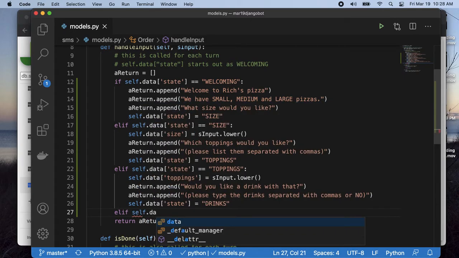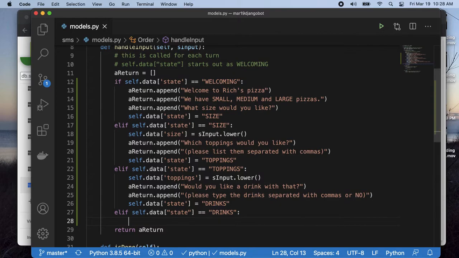self.data state equals drinks, which I've just done in the line above. Right. Then in this case I allow them to say no, so I'm going to deal with the no case first.